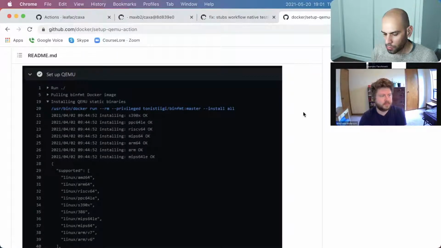And from your experience, how often do you have to touch these kinds of things? Because I know that Docker and emulation and all these things sometimes break. Yeah, we don't touch that very often. I don't think I've ever touched the setup QEMU action, but in our other project that I'm working on, we have something that's constantly checking the dependencies of all our different things, and it'll just open a pull request and tell you when you need to update. It's Dependabot, I think, that we're using right now.